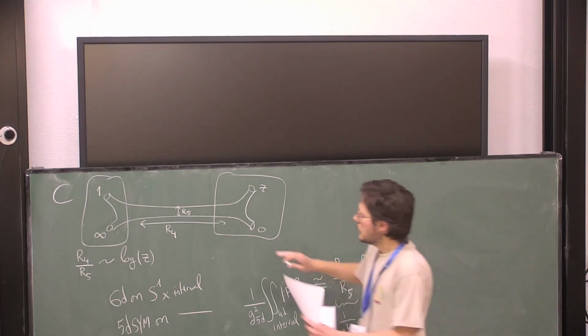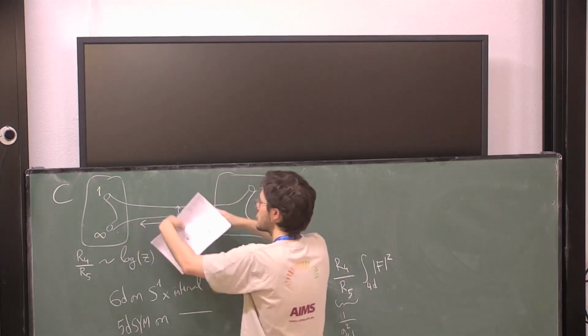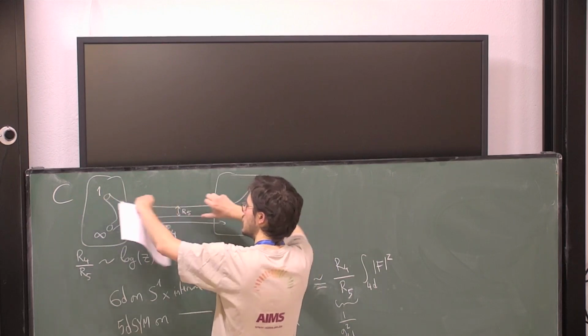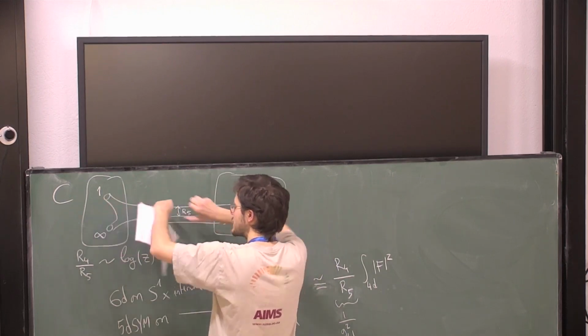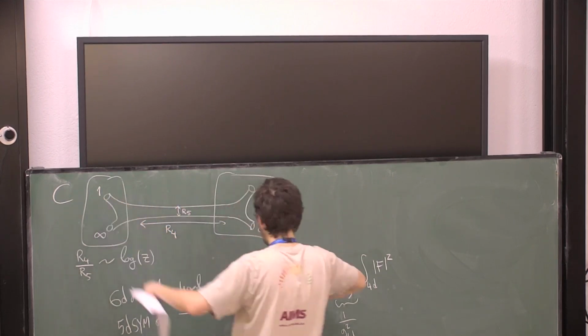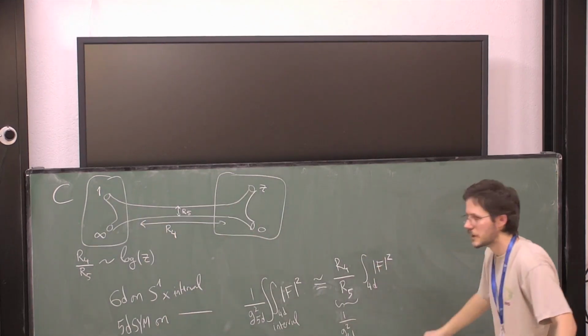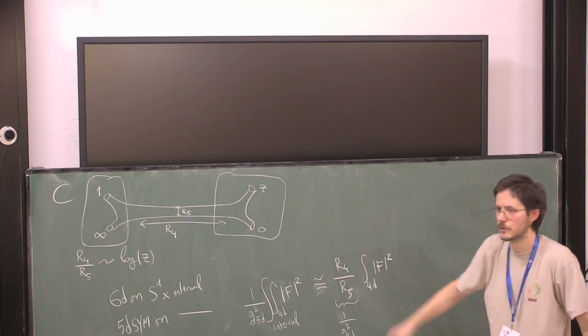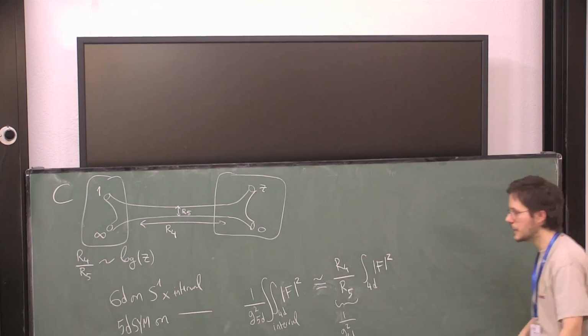So basically, by knowing that the 6D theory reduced on a circle is 5D N=2 super Yang-Mills, and then integrating this term on a long interval, you can guess that the effect of such a tube should be related to 4D super Yang-Mills with a gauge coupling that is related quite simply to the shape of the tube.